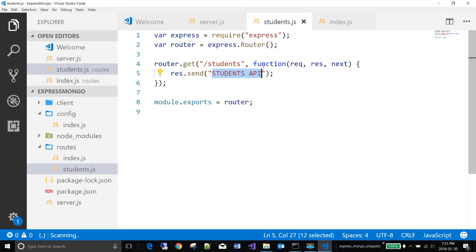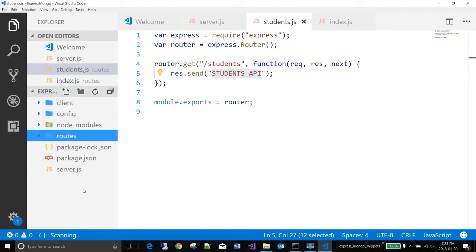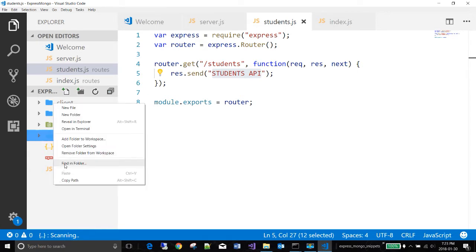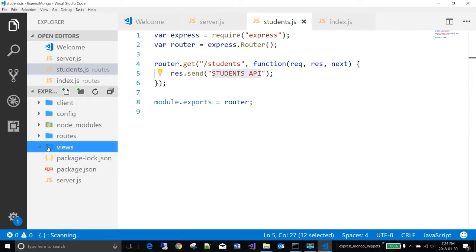Because we're going to be using EJS, we know that when you use any view engine, the actual files that pertain to that view engine have to reside in a views directory. So we need to create here a views directory. So I'm going to create a new folder, and I shall call it views. And in this folder, I'm going to create two files.